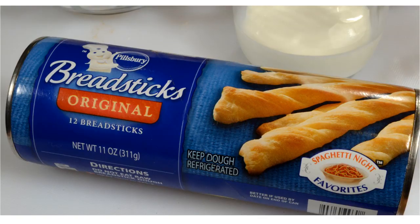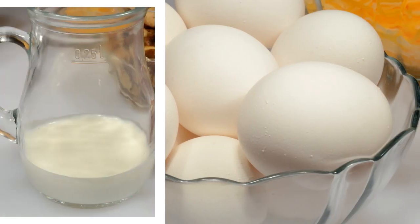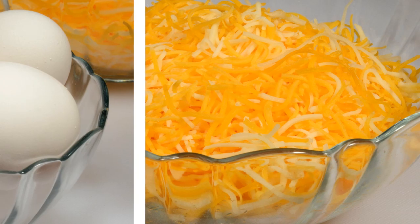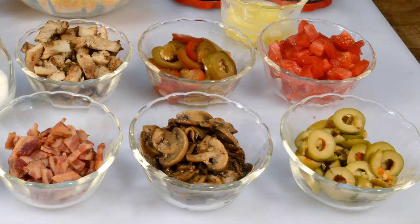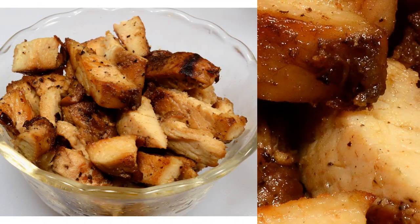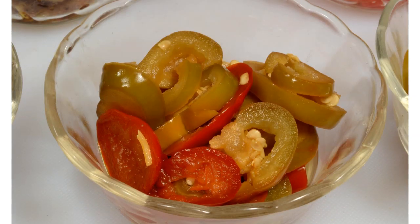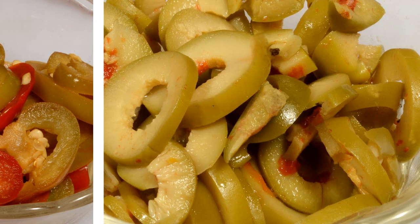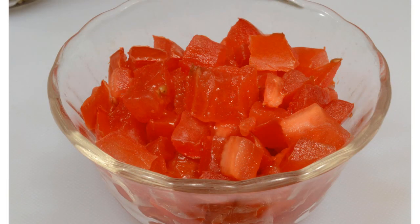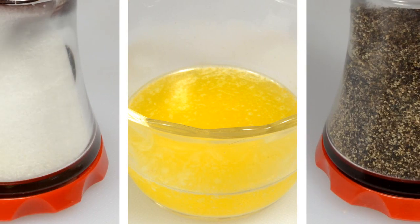Here's what you'll need: one tube of refrigerated breadstick dough, six eggs plus one egg and two tablespoons of milk for the egg wash, a cup and a half of grated cheddar cheese, and toppings of your choice such as chopped crisp bacon, grilled or roasted chicken pieces, sautéed mushrooms, jalapeño, spicy olives, and chopped tomatoes. You'll also need some melted butter and a little salt and pepper to taste.